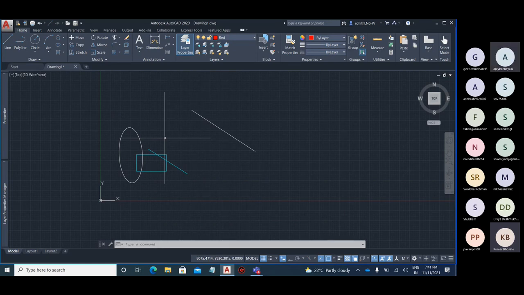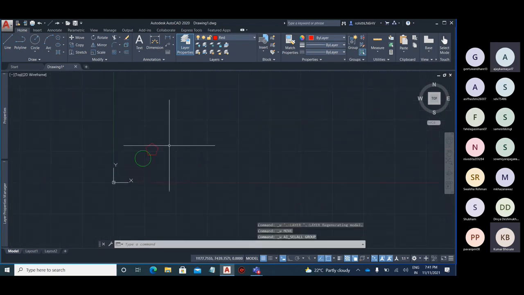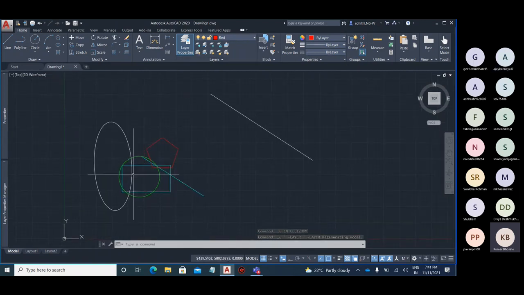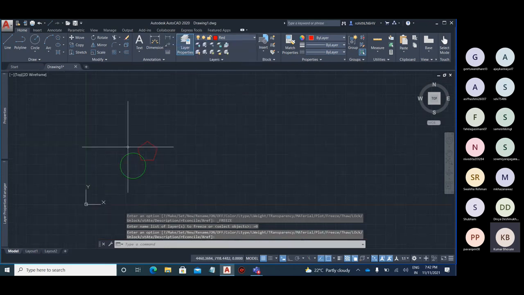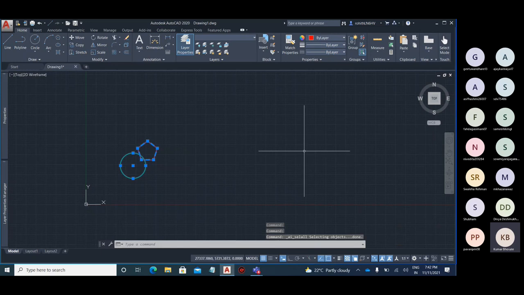Sir, can you repeat the freeze one? Yeah, so currently you can see how they are. I am going to freeze the cyan layer and this zeroth layer. Now the same thing I am doing. Over here also I am doing control E, but you can see that the object does not exist in the model space. Whatever objects or layers we freeze do not exist in the model space now. Of course they are not visible, and they do not exist also.